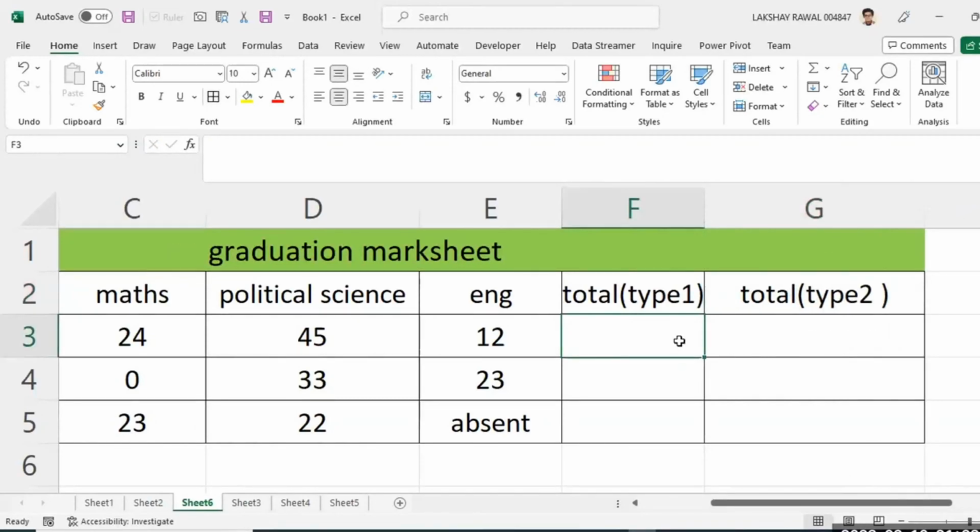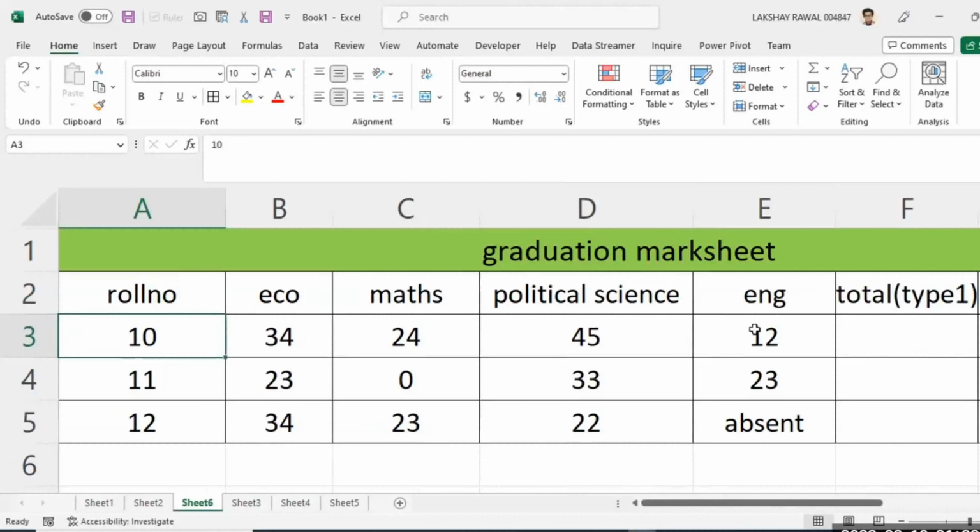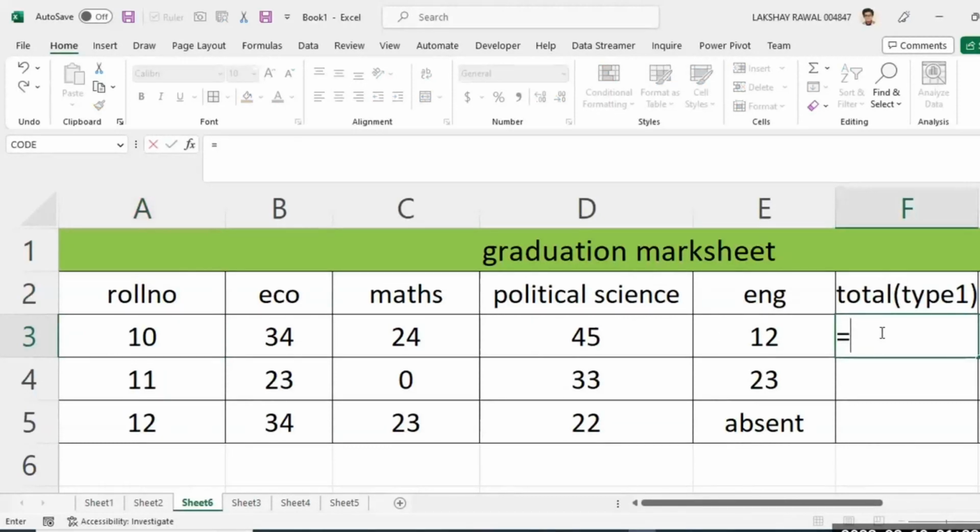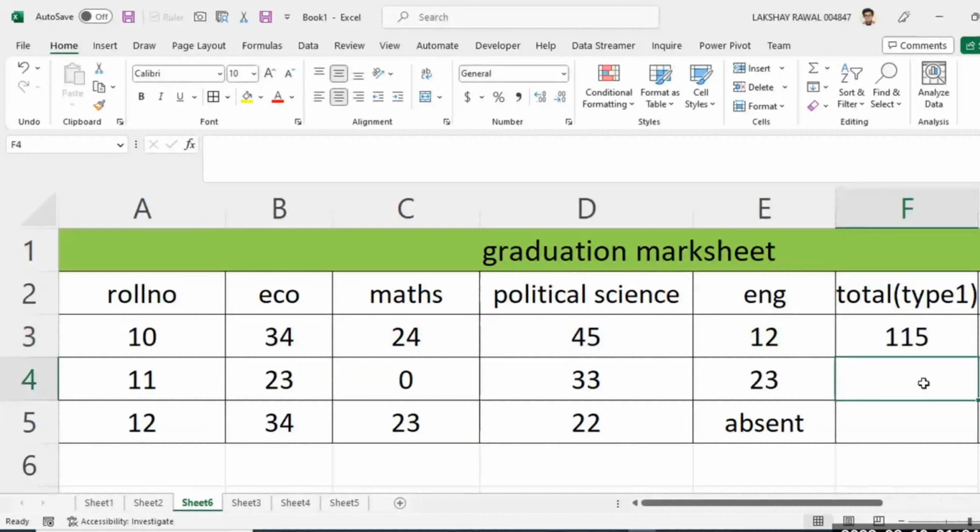So first of all, as you are saying, ma'am, a formula in Excel starts with the equal to sign. So I will write equal to. Then you are saying, ma'am, I want to add the marks of this roll number. So I will select this cell: B3. Then I will write plus. Then C3, I will not type, I will just click. Then I will select D3, plus E3, sorry, E3. So now when I press enter, I will get the result.